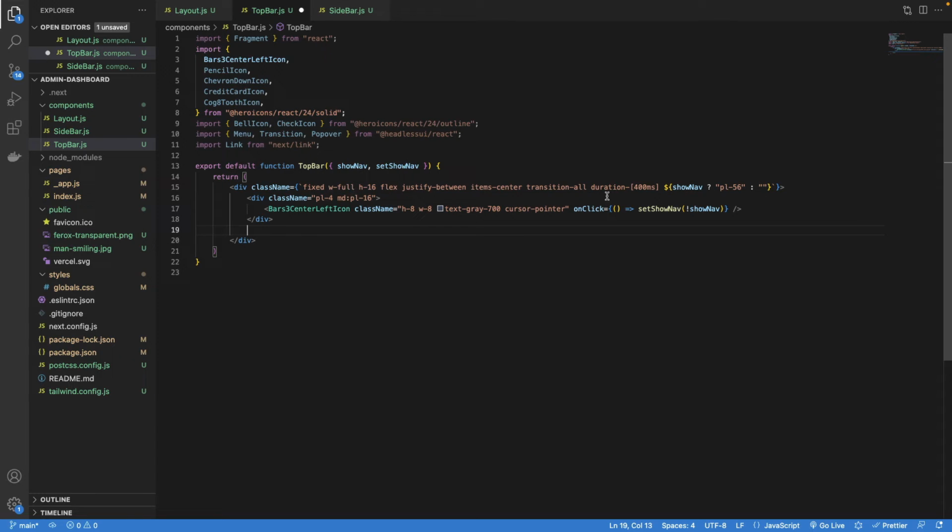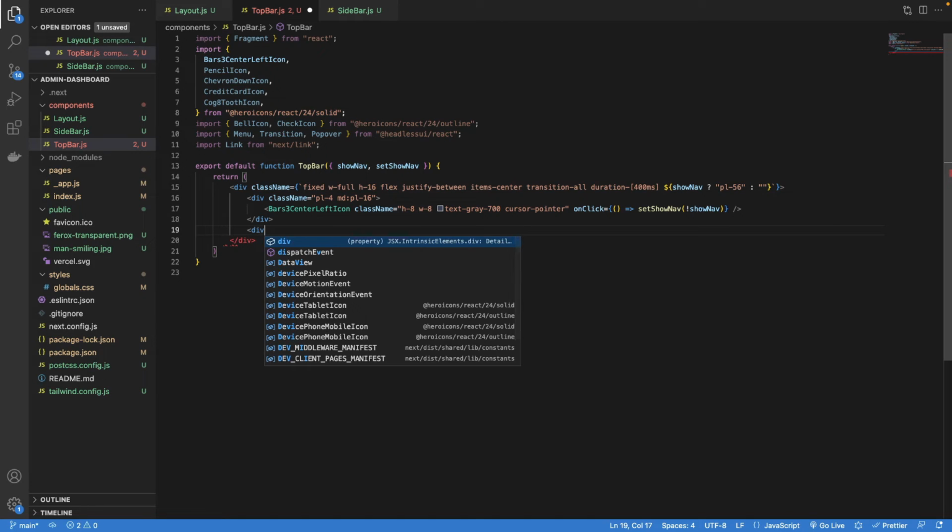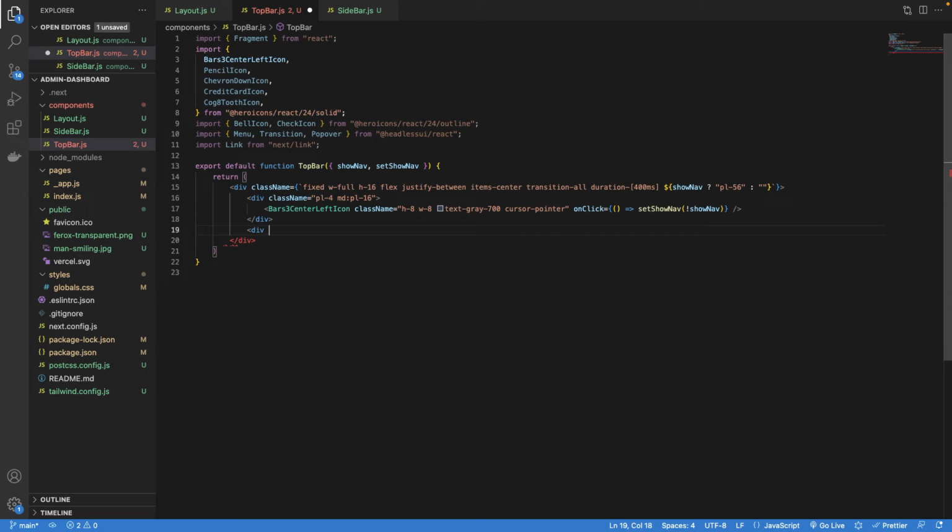So, what we could have done is, below this div, we could have added another div that had the padding on it, but that would have made everything a little bit more complicated. So we'll just do this instead. So we've got div, and this will control what appears at the right side of the navbar, which in our case is the user's name, profile picture, drop-down menu, and notifications.